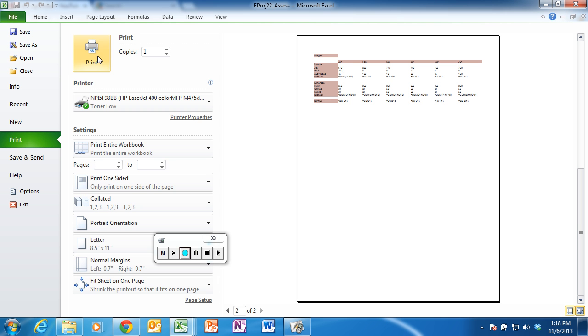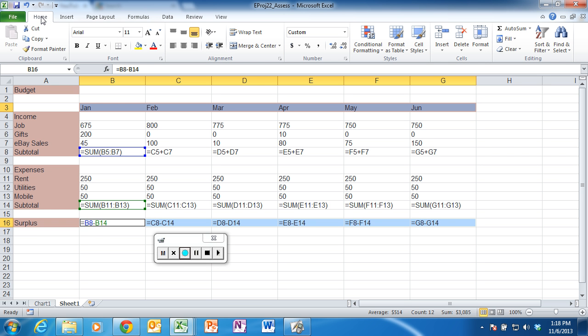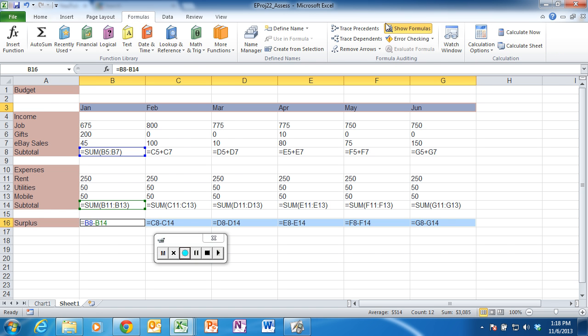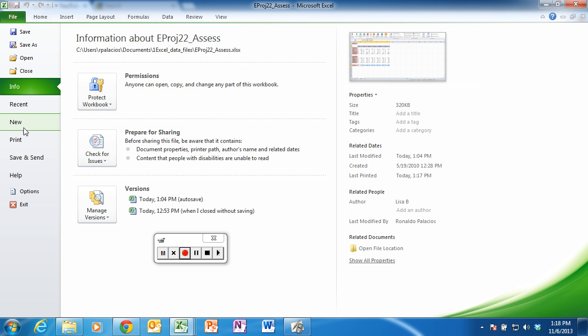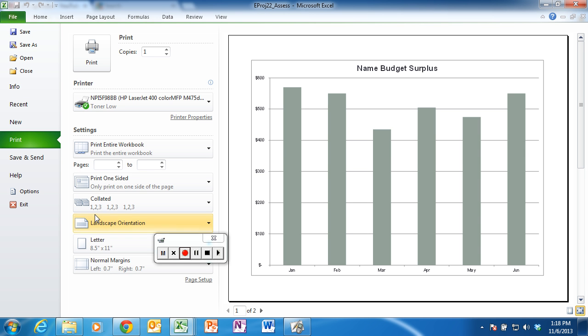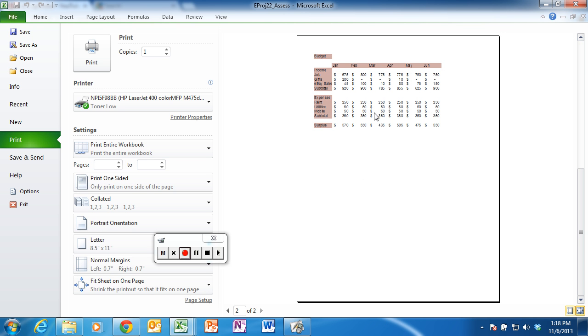And it's very important to also note that if I wanted to also print the other data, I could also go back over here, okay, and go back to the formulas, deselect that, go back to the file, print. Notice that in the print preview, when I go to page 2, it'll show me the data without showing the formulas, and I can print that as well. And that concludes the end of Project 22.